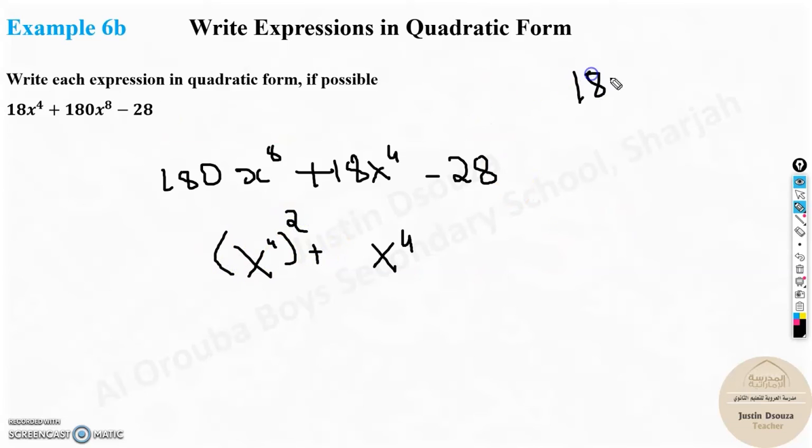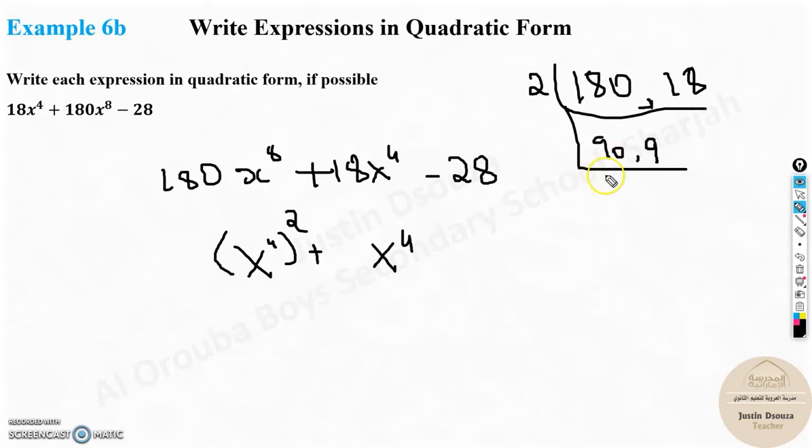Find the common factors of both. What is divisible by both? Obviously, we start with 2. It'll be 90 and over here it'll be 9. Now, 2 doesn't go in 9, so you can't use 2 because it must be divisible by both. Obviously, 3 goes, 9 goes, but which is the least number? That's 3. So over here it'll be 30, and over here it'll be 3.